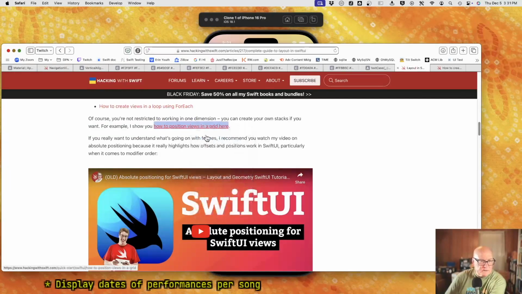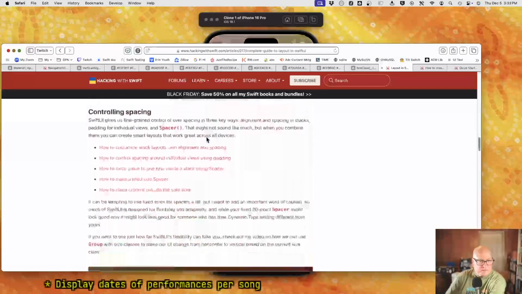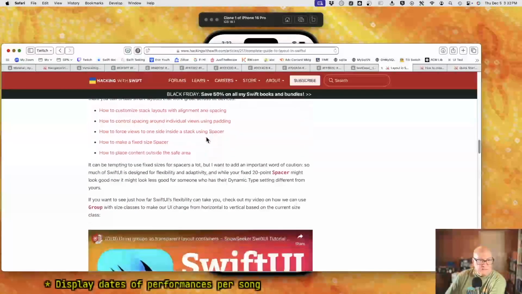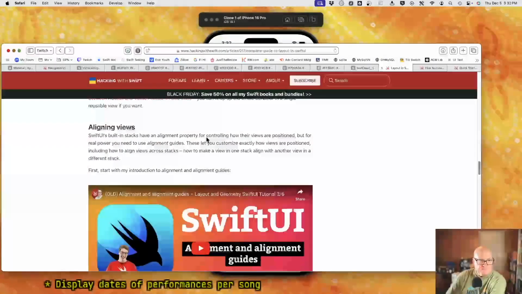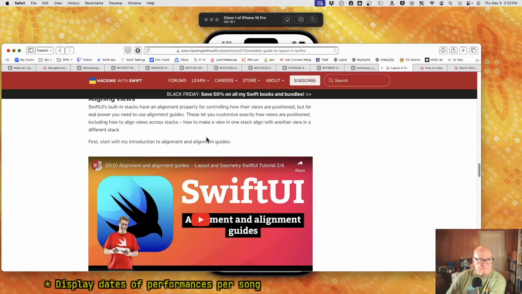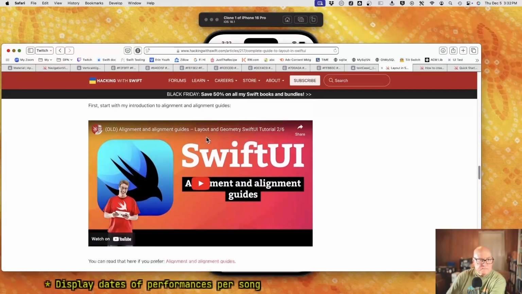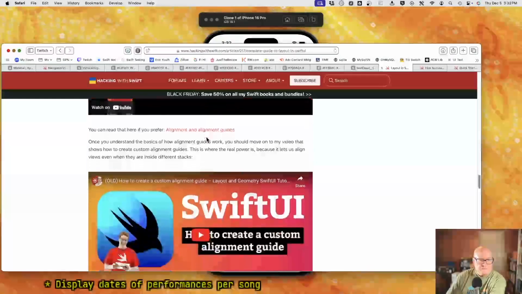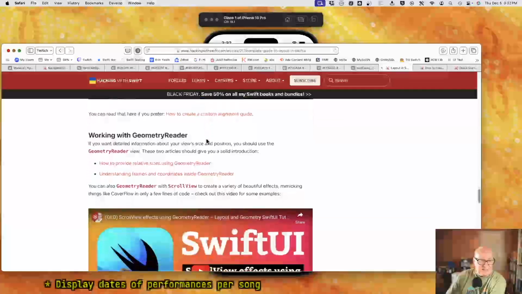I may have to use this grid. It's not going to be a huge list. Alignment guides are a little tricky.